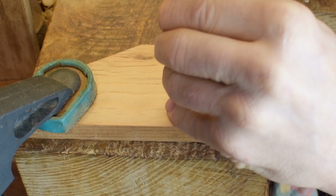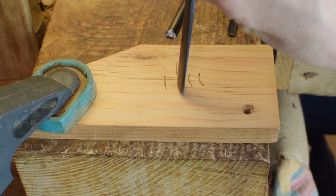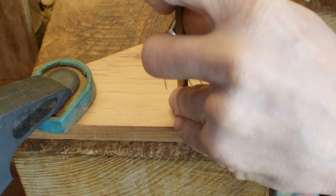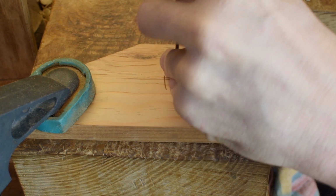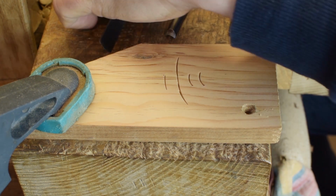Just a little technique there, as we're talking to something slightly different. Yeah, if you want to extend the line, it's a good little one to know. You can put half of the gouge into the line you've already cut. Just rock it in so it keeps that line. So yeah, little technique there. Use the line you've already cut and just extend it so you can get that natural sweep on it.